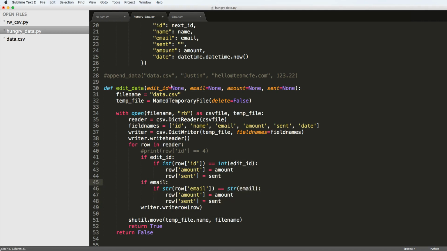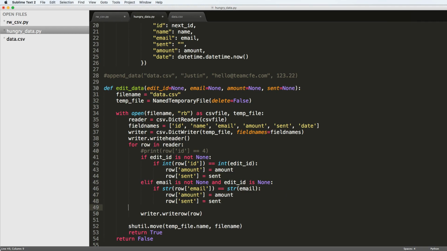So now I can run it as email or edit ID. And we'll say is not None, and is not None, and edit ID is None. Or simply elif here. Okay, and otherwise we will just pass.